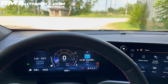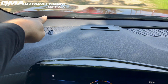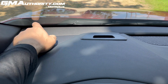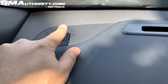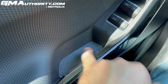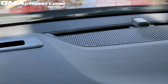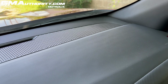Okay, let's start with the materials here at the top of the dash. The furthest material all the way up there, which I will never be able to reach in my life unless I did one of these maneuvers, which is already quite uncomfortable, is hard. You have some speaker grills here, and they are finished in that same texture that this insert has. So it's that little tri-spoke boomerang texture that is present essentially here, as well as all the way across the dash toward the front passenger side.